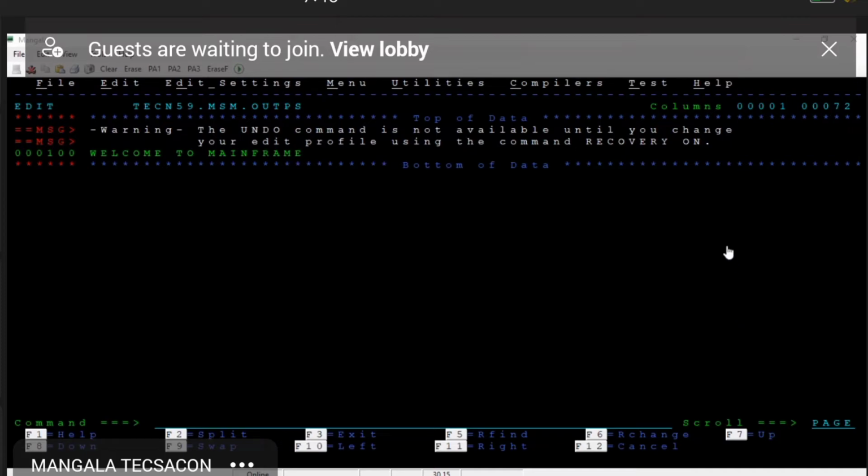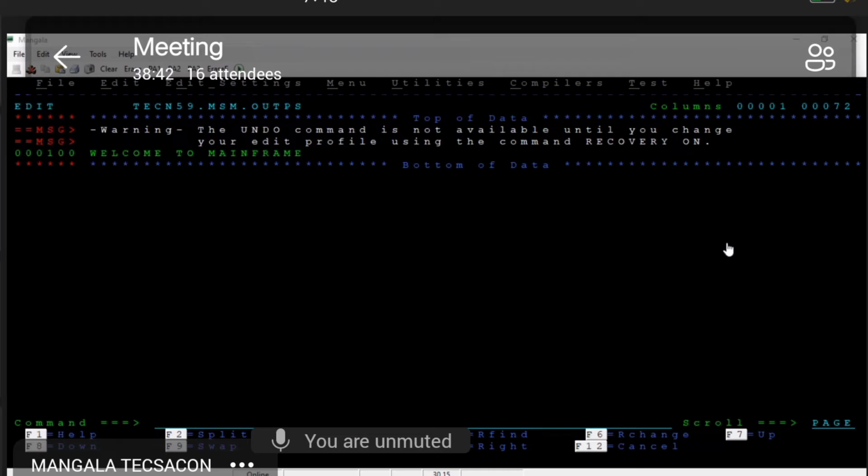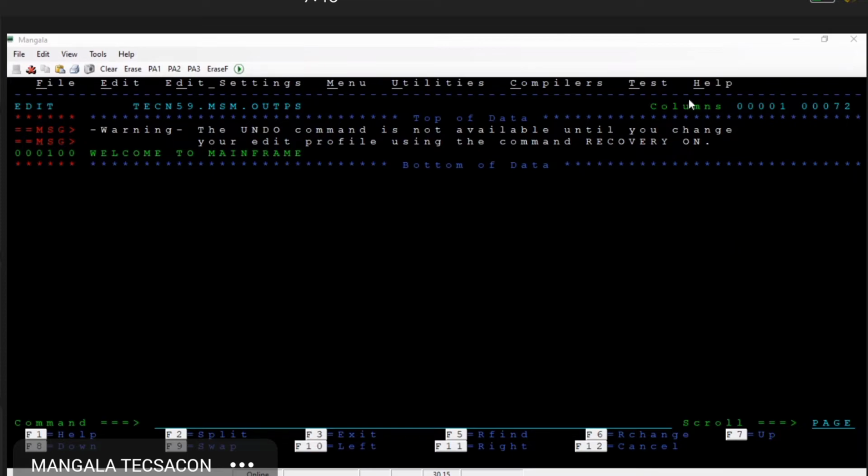Tell me guys, have you understood this one? Yes, ma'am. Dayanandan, understood? Yes, ma'am, understood. Repeat once again. You can write the program in a PDS file only, na? Yes, always in a PDS member. See, PS files are used only to store the data. Now, what data I have stored? Welcome to mainframe. Like that, you can store the data. You should never write a program in a PS file. Why? You will learn in later classes.